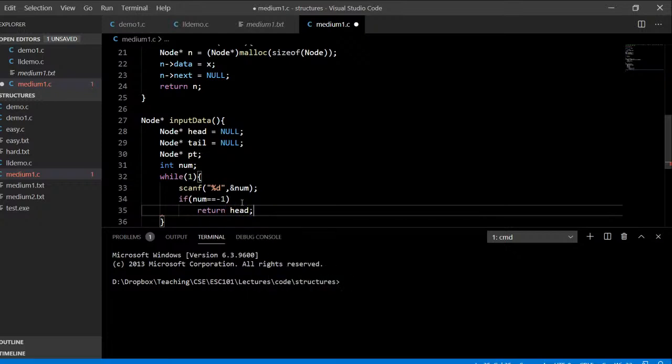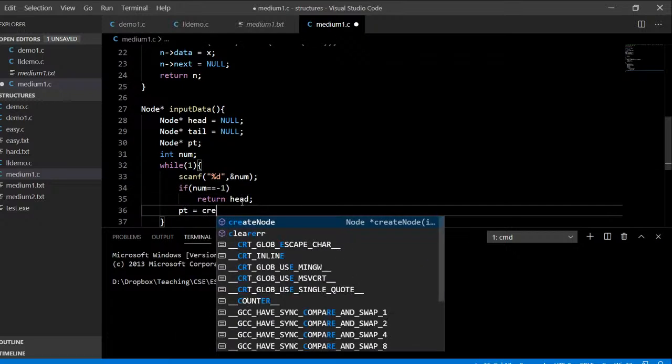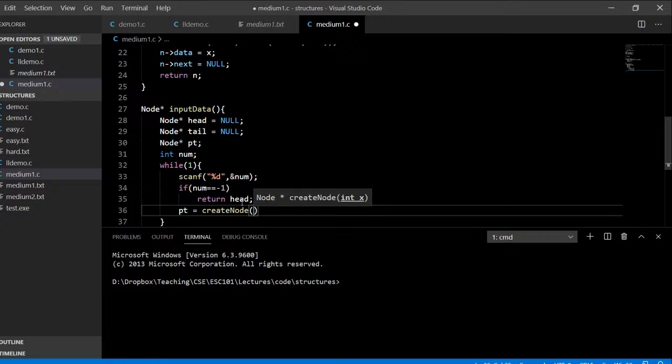We return the head of the list. Otherwise, we create a node and store this number num in that node.